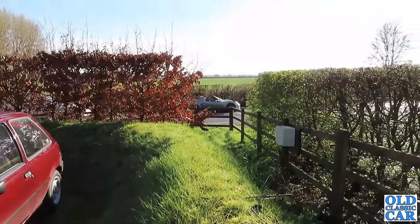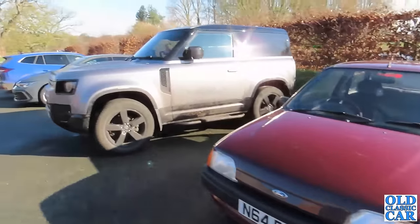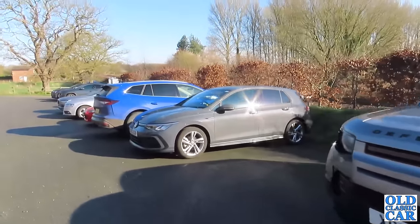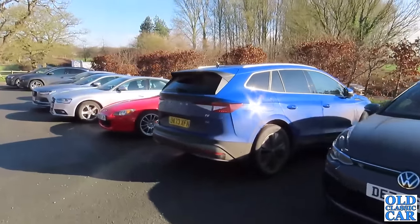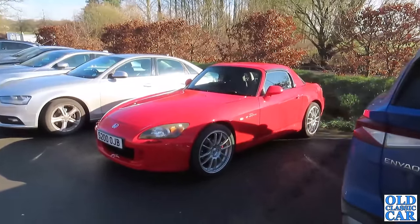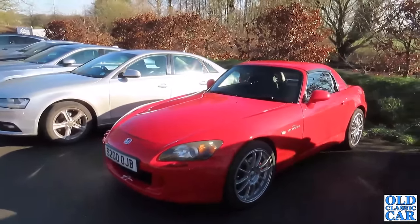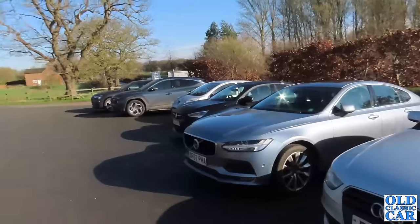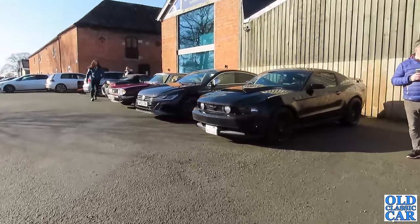There's a Lotus just driving in up there, the BMW behind it, so there's cars still pouring in. A lot of modern stuff down here, so I don't think we'll spend too long down here. We've got a Honda S2000, so that's alright, we'll let that one in. Nice hardtop on it as well. Really neat little cars there. A sea of grey down here, so we'll skip past that. We're not going to waste any kilobytes on that one.